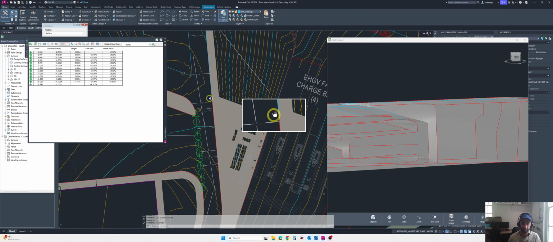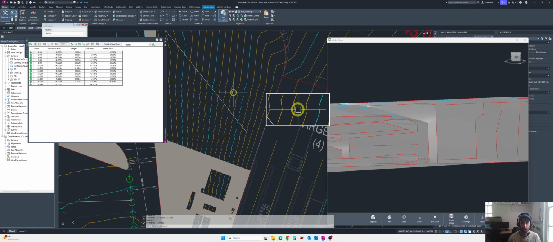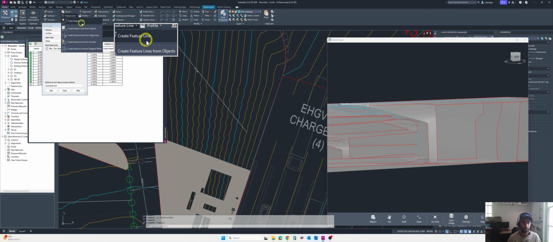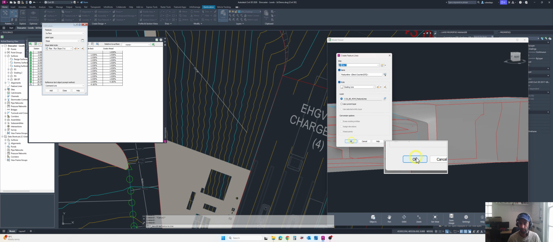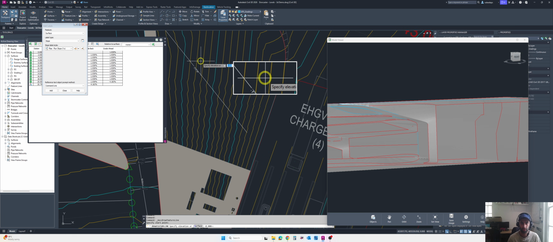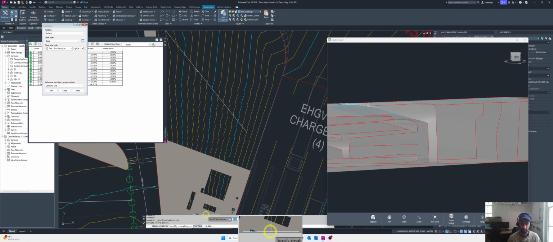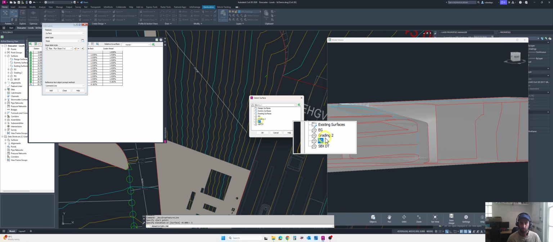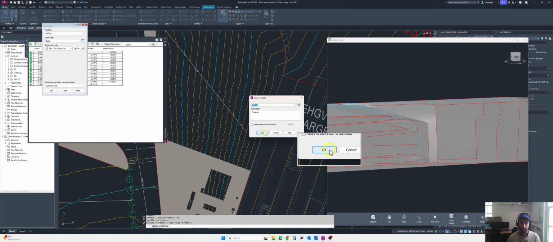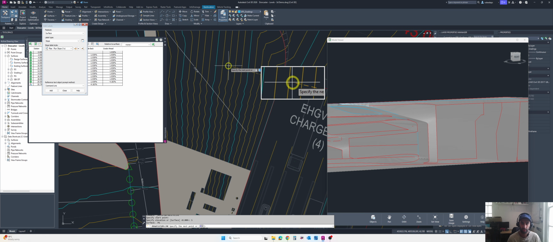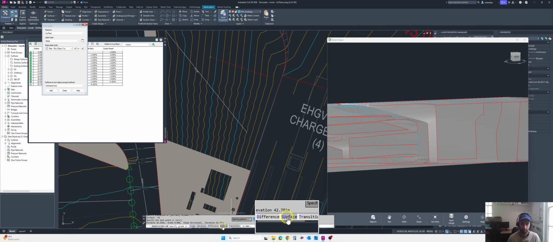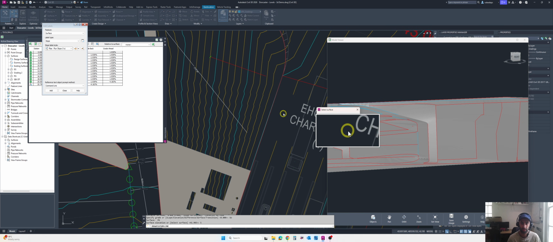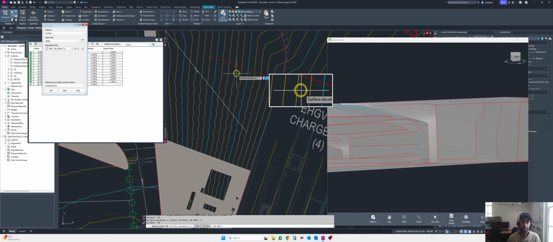For example, you draw a feature line. Let's say I create a feature line and select from this point to this, and it asks me for the elevation. I can say from the surface, let's suppose the PG surface, proposed ground, and then select another point. It asks me again, I select surface, my proposed ground. So this is the surface elevation 41.9. I press enter, press enter.